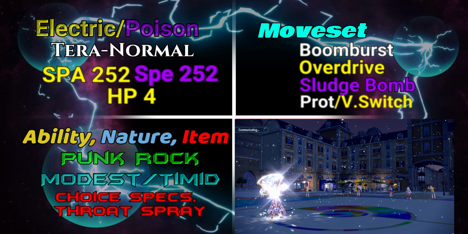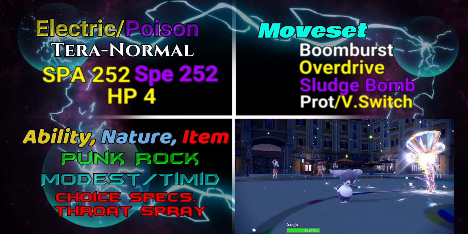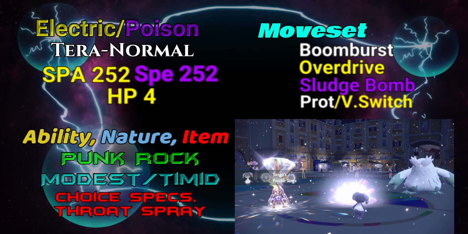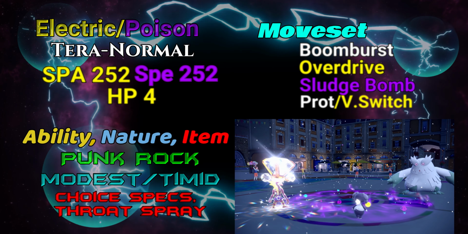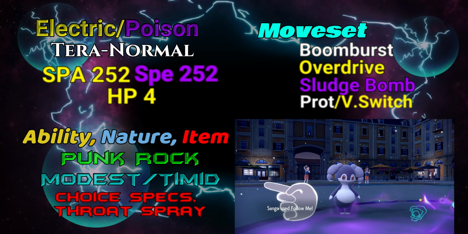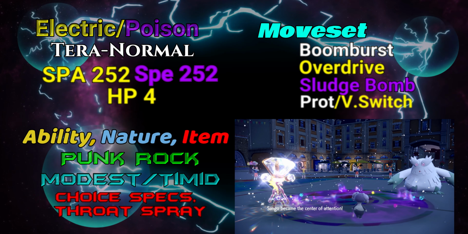For the moveset, it is Boomburst, Overdrive, Sludge Bomb, Protect, and Volt Switch. Either one of those are fine. Just pick which one fits your playstyle better. But real quick, with Boomburst, one thing I forgot to mention earlier is it does hit everything on the field other than the user. So if your partner Pokemon is on the field, make sure that they have Protect or something, or they're a Ghost type, or something that's not going to be damaged by that normal type damage.